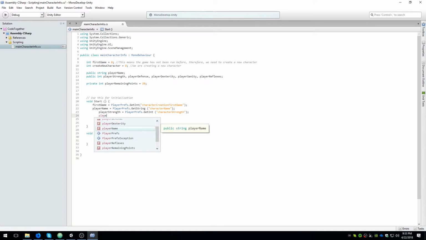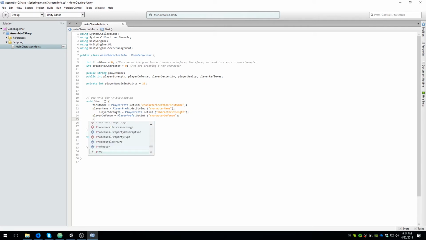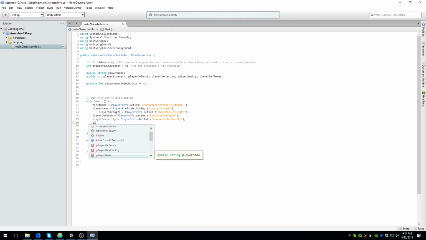Our next variable was defense. We'll do PlayerPrefs.GetInt, and we'll call this character defense. I'll go back and add those indents later. Player dexterity equals this, another integer. We'll call this character dexterity. We have a few more.